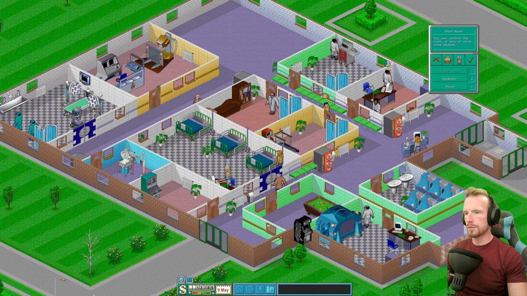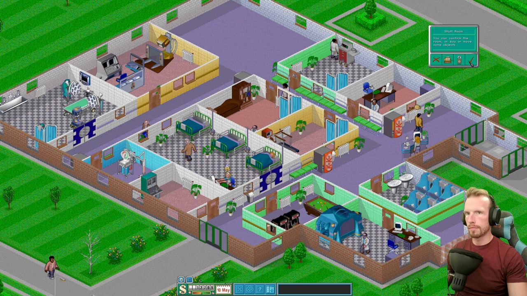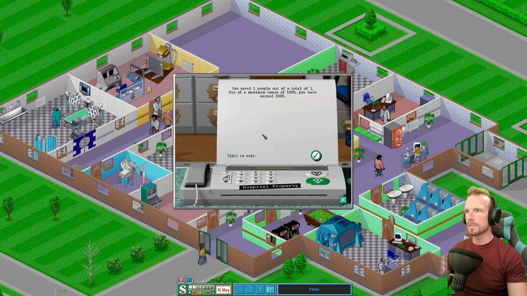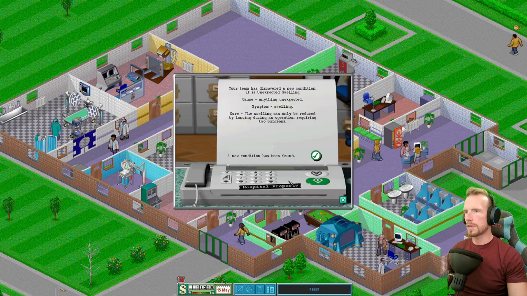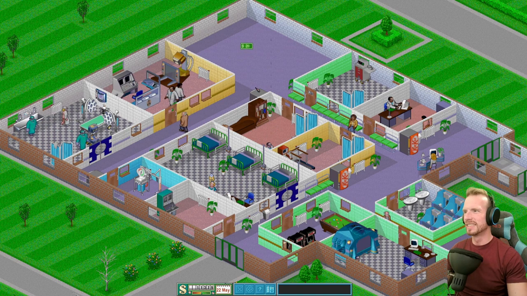So you simply have to place that. And then save 101 gives over 1,000. Unexpected swelling. Cause, anything unexpected. Symptoms: swelling. The swelling can only be reduced by lancing during an operation requiring 2 surgeons. Swelling all of a sudden. Suddenly.